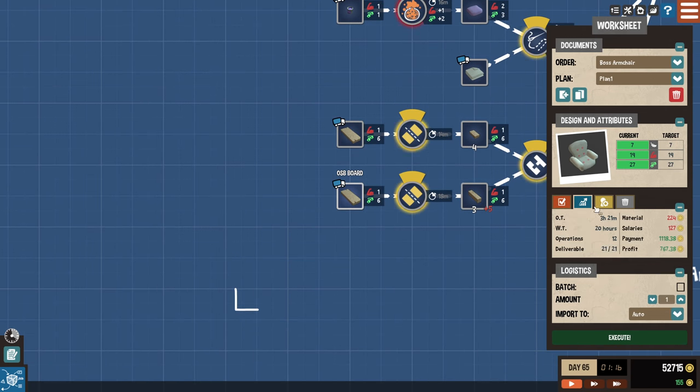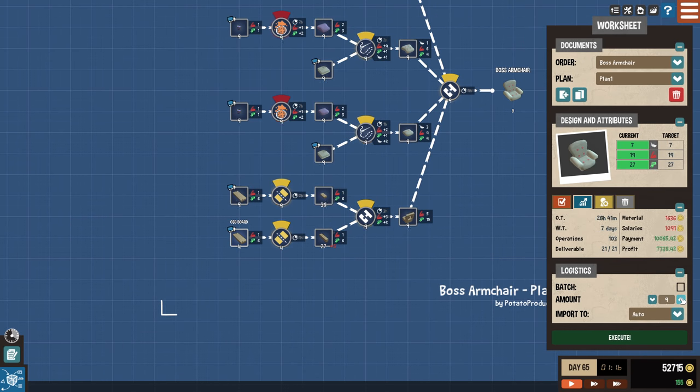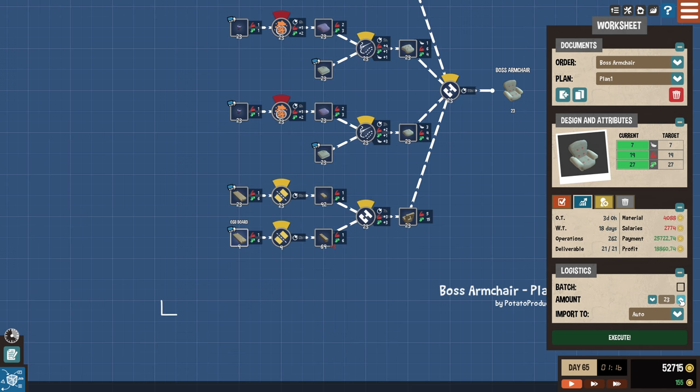Yep. What is that going to give me? That's actually not too bad. That's not too bad at all. Okay, let's bump that up to like 20. Or something. What's the number that the market can support? Can actually support more than that. Let's go to 25. Live dangerously.